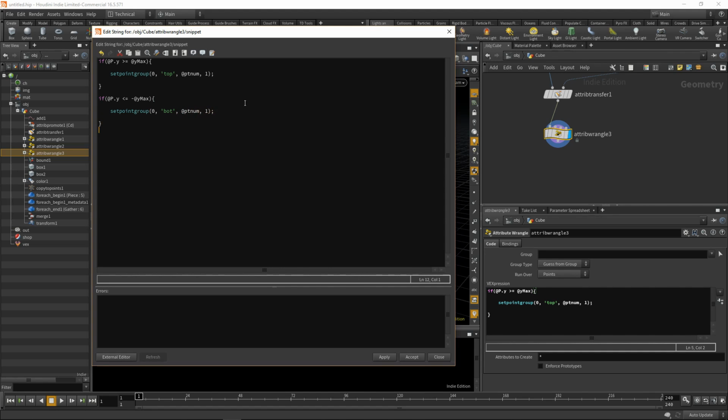And what I'll be doing is actually adding all of this to our blog post so that you can just copy and paste, because really you just need to do this one or two times and you'll get the gist of it. So now we can do: if @P.x is greater than or equal to @xmax, put it in a group, setpointgroup(0, "right", @ptnum, 1).